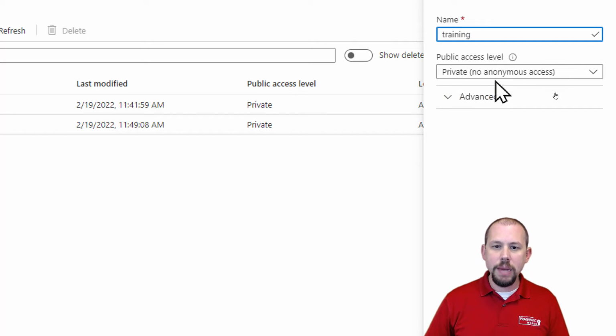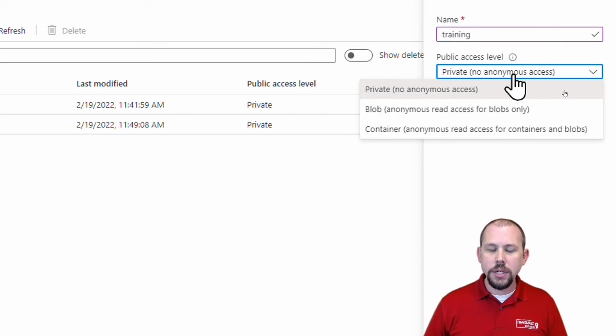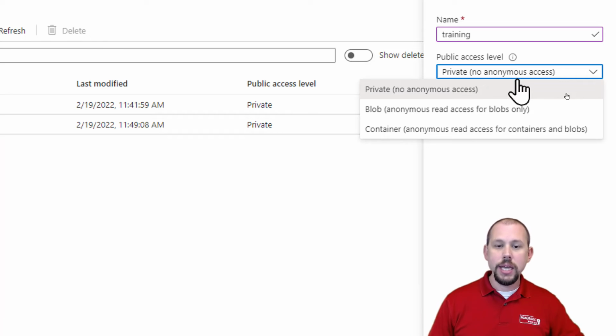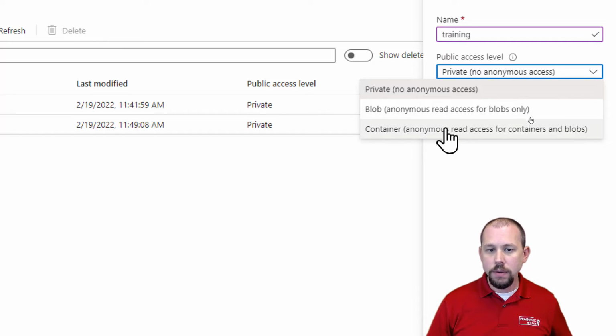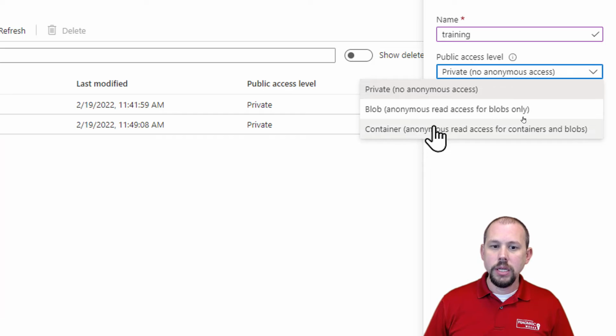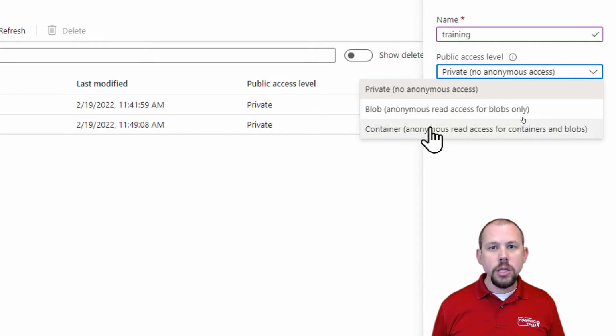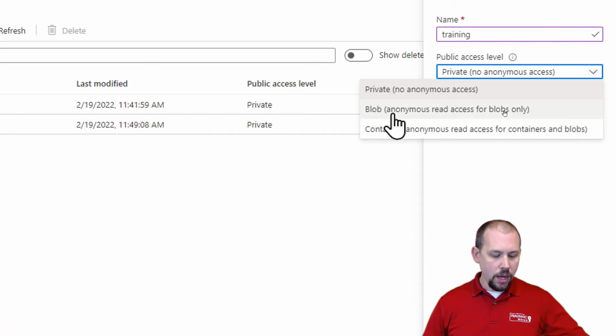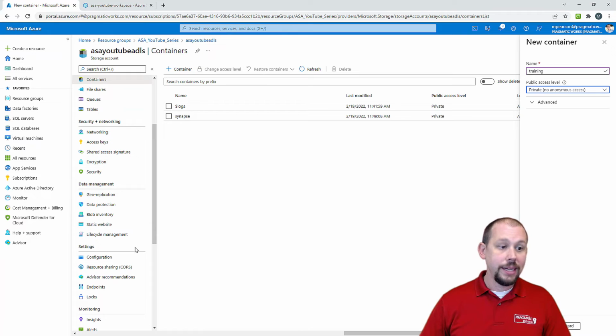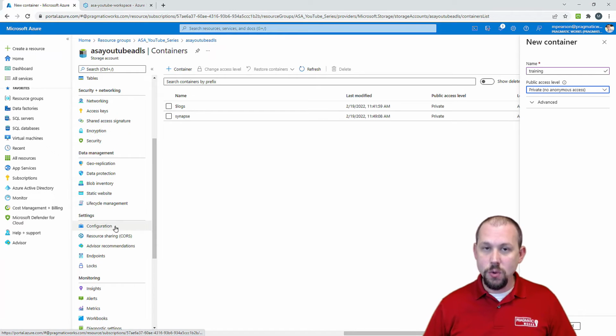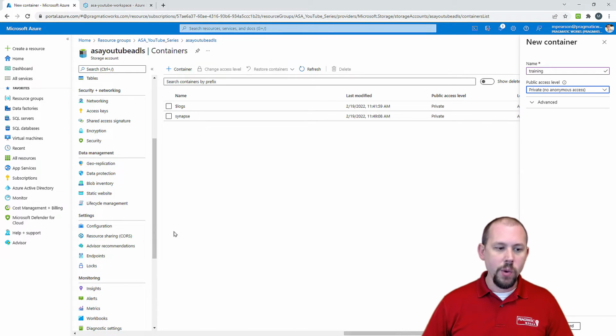Also, from a security perspective, if it's allowed within your Azure Data Lake, you can actually set up a container or blobs within a container to be anonymous. This can be really important if you need to access that data through some system or some application that you've built and you don't want to have to pass permissions in. You can do anonymous here as well. You can actually find that and turn that on and turn that off, if I remember correctly, under, I think it is configurations right here. So I'm not going to click there because it'll take me from where I am, but under configuration, there's quite a few different settings that you can update.